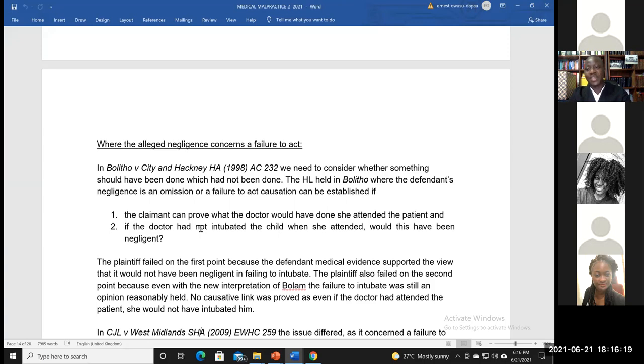Yeah, so here, the question is, okay, a particular procedure was not done. If that procedure had been done, probably this outcome would not have occurred. But what about where you have doctors who say that they will not have intubated? So therefore, even if it's intubation, which you expected to have actually prevented the outcome which you have on hand, that will still have occurred.